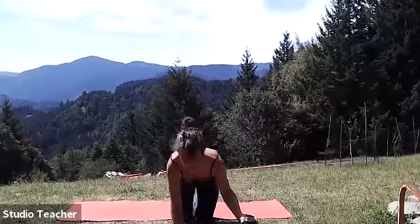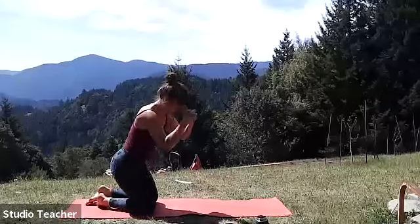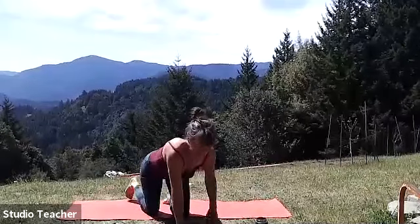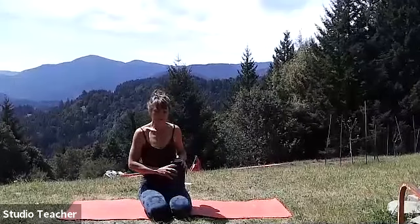Okay, we're going to come down to a child's pose. Maybe again, you want to interlace the fingers and use those thumbs to find some pressure points up around the inside of the brow. Or maybe you just want to let your forehead come to rest on the ground. Stay with your breath here.